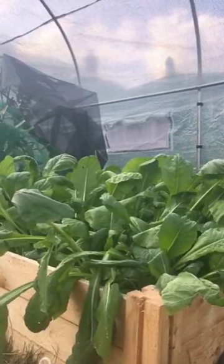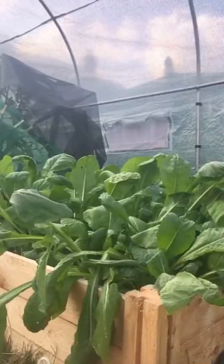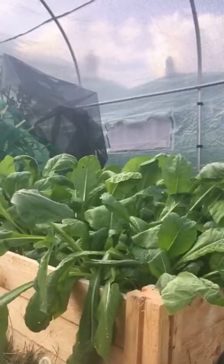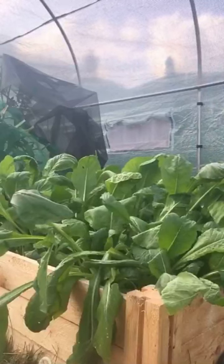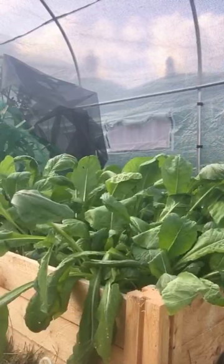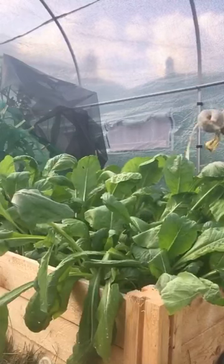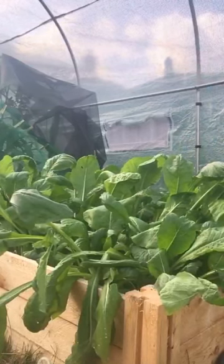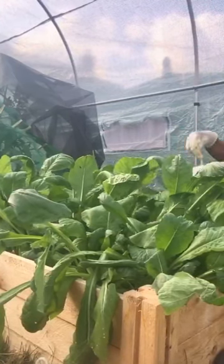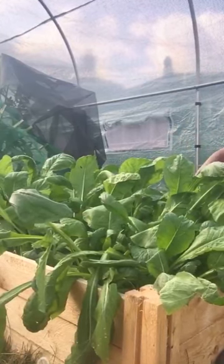So if you all ever decide to garden, those of you that have been contemplating it, this is why I'm going live, just to show you and give you an idea of what you have to look forward to when you get ready to get started. I'm telling you, it's a challenge. Like I said, this is my first year. I'm probably gonna find something totally different next year in the garden. I don't know what, but there's always probably gonna be some new experiences every year that I garden.